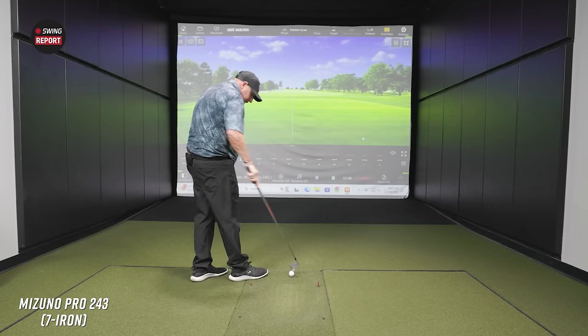And I imagine too, as we look at the dispersion, two very small dispersion patterns. As we mentioned, the face angle is a little bit open with this club, so that's why it's out to the right and potentially causing some of that spin to increase. But I think it's a relatively high spinning club because it's 2 degrees stronger in loft, so it really shouldn't spin more. But nonetheless, it did. Really shouldn't, but I'm okay with it doing it.